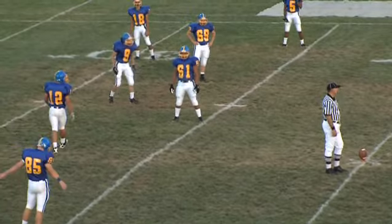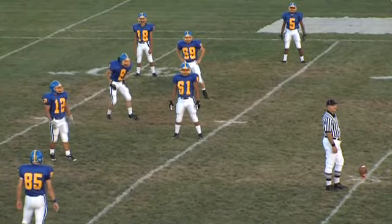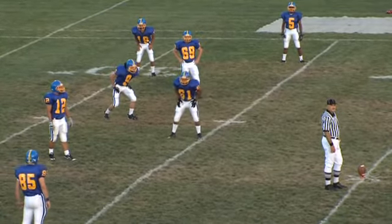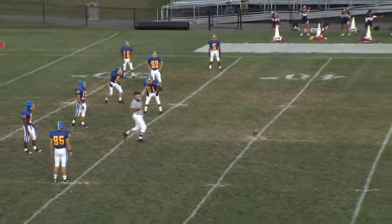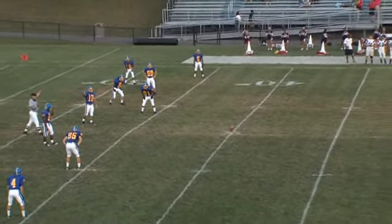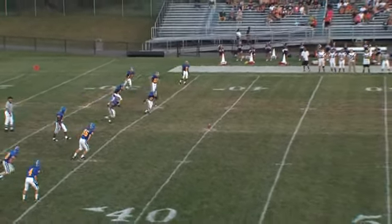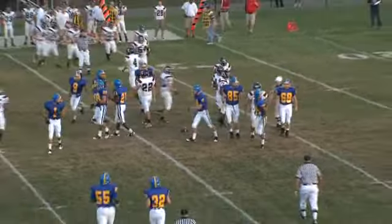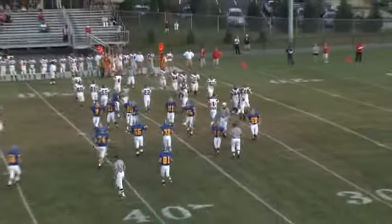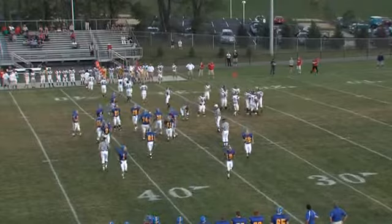Kevin Wilson now set to kick off deep for the Bruins. And sitting back there deep is Mr. Reynolds, and I'm sure they've seen that on the scouting report this week. I don't think you want to kick it to him. Back deep to return is Anthony Reynolds and Breon Brawley, the 2 tailbacks. They'll kick it up. It's going to be caught by Brawley at about the 10-yard line. Gets out past the 25 to the 30, and he's dragged down at about the 33-yard line. So pretty good return there. And that's where Liberty, the Minutemen, will have their first possession.